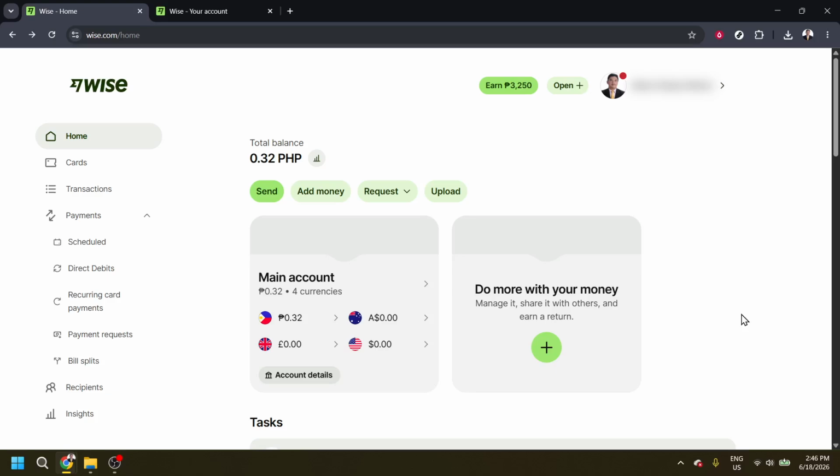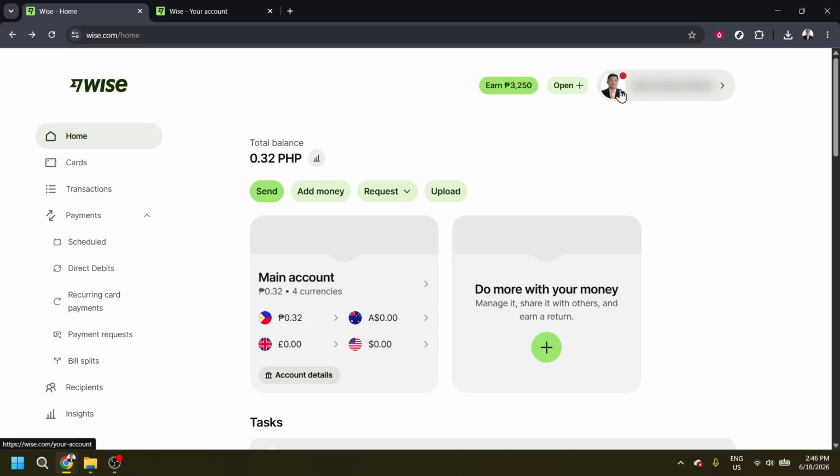The first thing you want to do is log into your Wise account just like you normally would. Now, I have done this a few times myself, so I know exactly where that hidden option is buried. Go ahead and look at the top right corner of your screen. You will see your profile icon there. It might be a little photo of you, or just a generic silhouette.